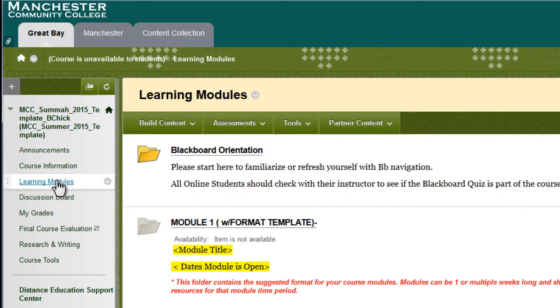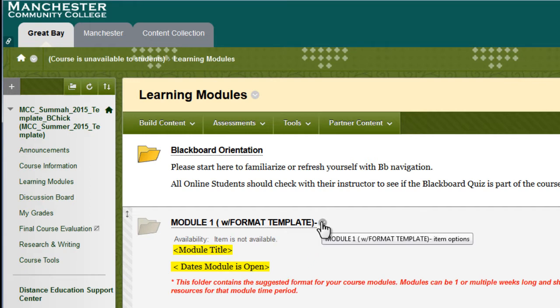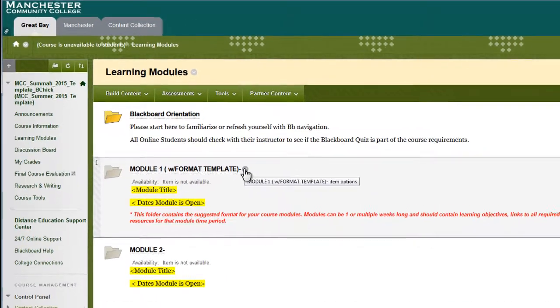So let's begin. As you know, your assignments are deployed within the Learning Modules tab, and we have provided the module format template for your course building convenience. Please note, we would like you to provide the title of the module and dates it is open, as we recognize that there are different preferences for module design. One module per week is common, but sometimes modules are based on specific topics that span multiple weeks.